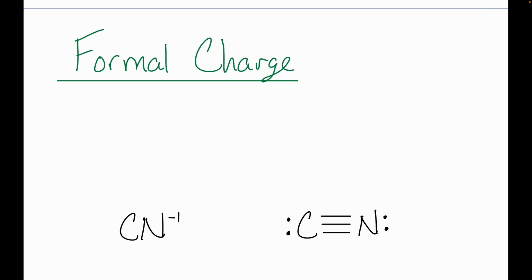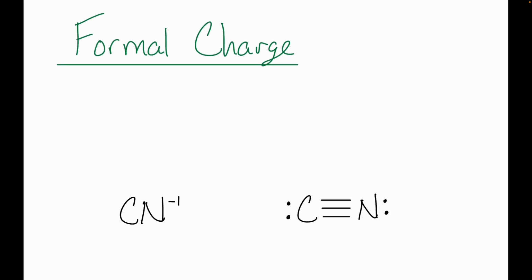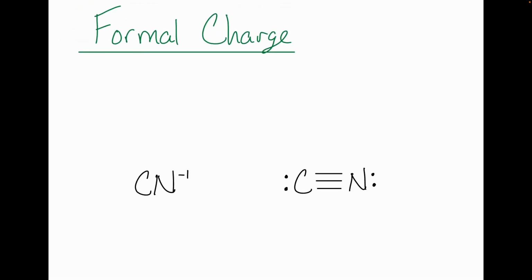All right, so we're going to continue our discussion of these Lewis structures, picking up where we left off last time, and we're going to introduce this concept of formal charge, okay? So the last structure that we did was what's called a cyanide ion, our carbon-nitrogen with a net -1 charge. And we talked about how we have to factor that -1 charge in when we calculate our number of electrons. We would do the number of valence electrons for carbon, plus the number for nitrogen, plus that extra one that we get from that net negative charge.